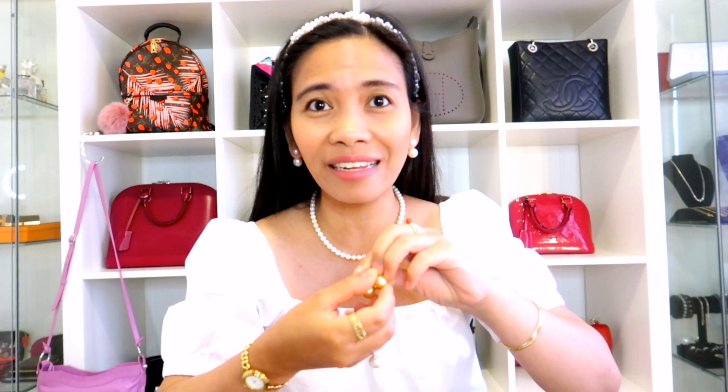It's not expensive at all compared to others. I have a white South Sea pearl — my sister bought that one for me when she was in the Philippines. I asked her to buy a South Sea pearl from Cultura because I know they sell not-so-expensive South Sea pearls, but oh my gosh, I paid 18,000 pesos for that one and it's not perfect at all — it has fish bites, and it's 13mm. But this one, although it's also not perfect and has some flaws and a bit of fish bites, it cost 8,000 pesos compared to the one I bought from Cultura which was 18,000 pesos. I am so happy I discovered jewelry sellers from Japan.